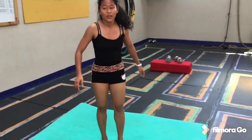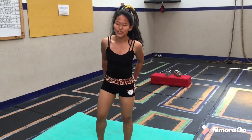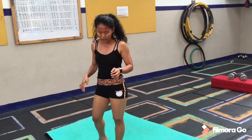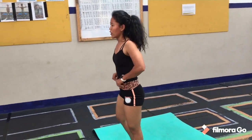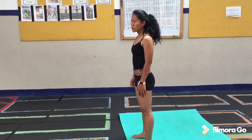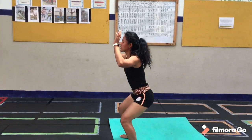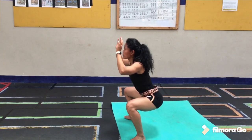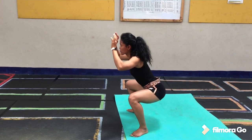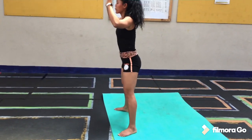Now we have to do 20 bounces, 10 squats. 10 squats with 20 bounces, alright? We actually have 200 squats for level 1, but we're only going to do 10. Just take 3. Okay, squat down. 1, 2, 3, 4, 5, 6, 7, 8, 9, 10, 11, 12, 13, 14, 15, 16, 17, 18, 19, 20. Back up. Ready for the second one.